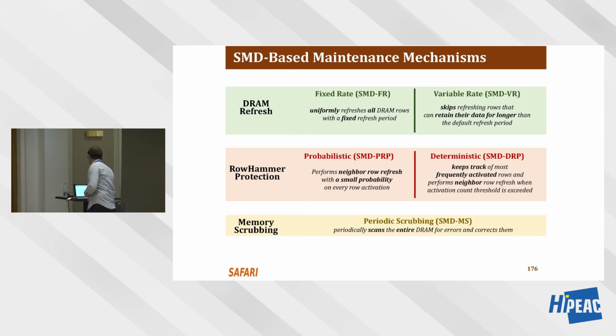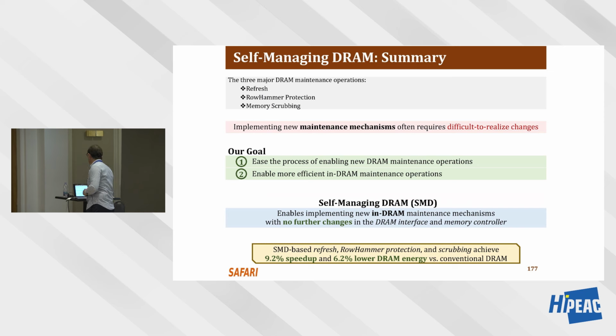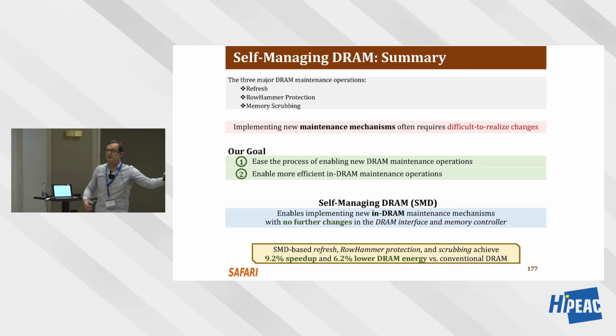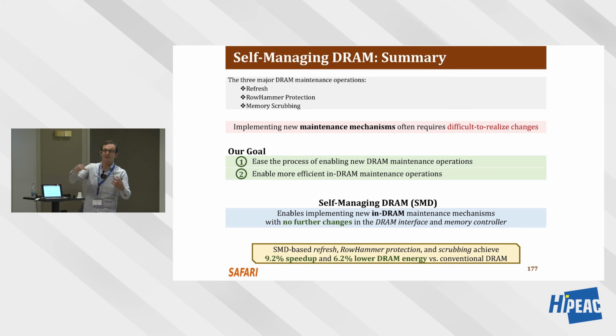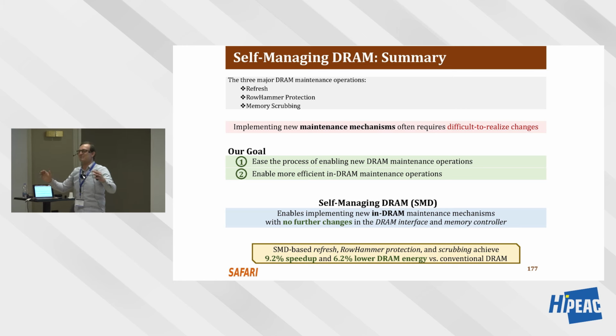So that's the basic idea, and we show in this paper that you can ease the processes a lot more. You don't need to change the standard that much. For example, right now, every Rowhammer solution takes 5, 10 years because it needs to be agreed upon by everybody in JEDEC, which is hundreds of companies, a huge political process that doesn't respect science or anything. And as a result, innovation is very low. In the end, you get a Rowhammer solution after 10 years, but if you have this sort of interface to DRAM, DRAM internally changes the Rowhammer solution without anybody knowing about it.